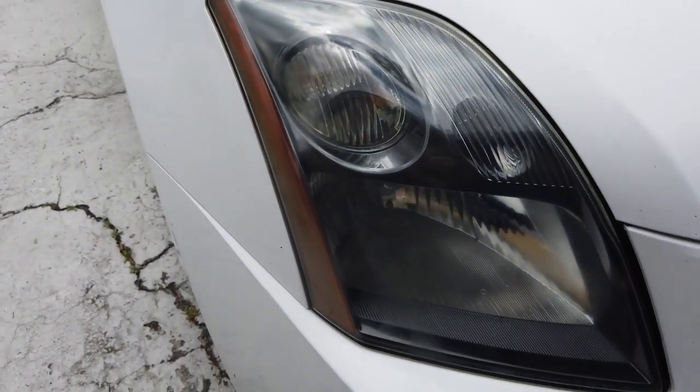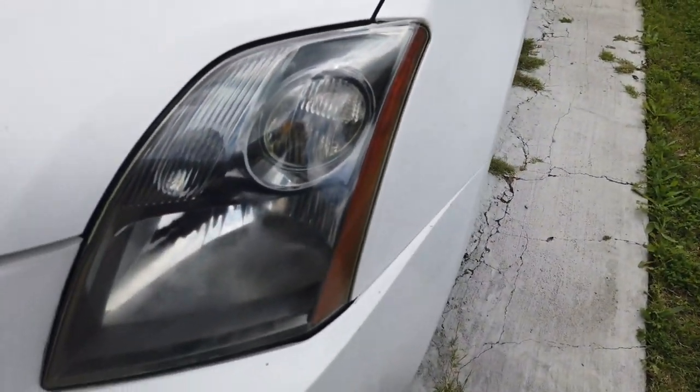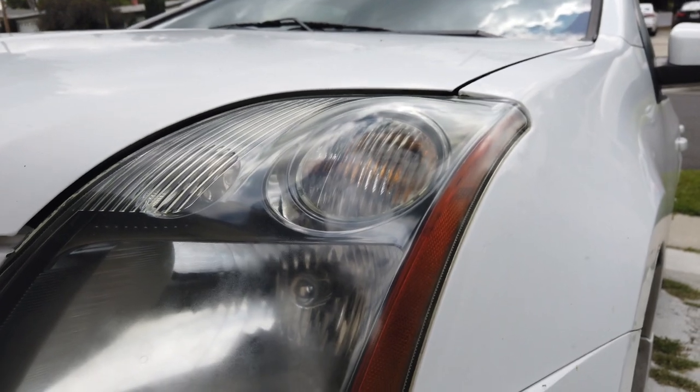Alright, so I just finished up my wife's headlights and this is how they came out. This side came out pretty good actually — a little foggy still but not too bad. However, this side was a challenge and it's still pretty foggy. I gave it the old college try and it looks a lot better, but it's still foggy. The headlights look a lot better but you can tell when the lights are on that you can still see the scratches. Eventually I want to replace these with euro-style headlights — those are glass and they look really clean.